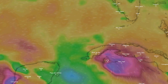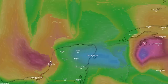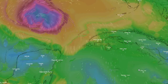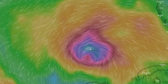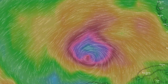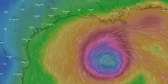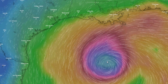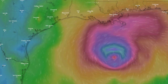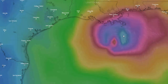However, let's go to the GFS. I'll change this model here. We'll look at the GFS. All right, so here is Delta right there. So let's go look at Wednesday. Yeah, GFS has this thing a lot stronger. I still have to wonder though that Gamma may have upwelled some water over here, but it might not be enough to keep the water temperatures cool enough to keep this thing from strengthening, especially as it moves north. So this is the GFS now. Yeah, and it's strengthening as it gets closer to New Orleans. You'll see it strengthening right there.